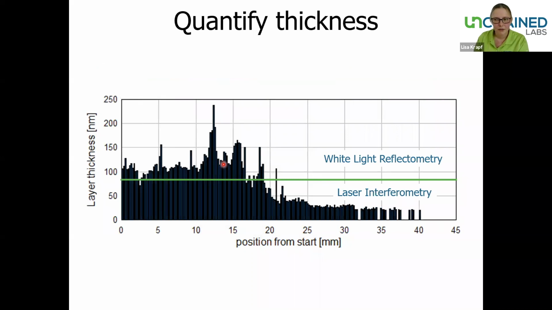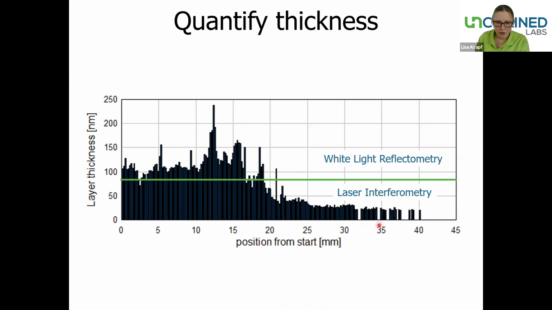This graph shows how these two techniques are combined. So what we see here is one of the outputs Bouncer gives us for every line it measures. It's showing the layer thickness versus the distance from a start point we choose on the sample. Start point is usually close to the finger flange. And we can see each of those bars is a measured layer thickness on the positions the system evaluates.